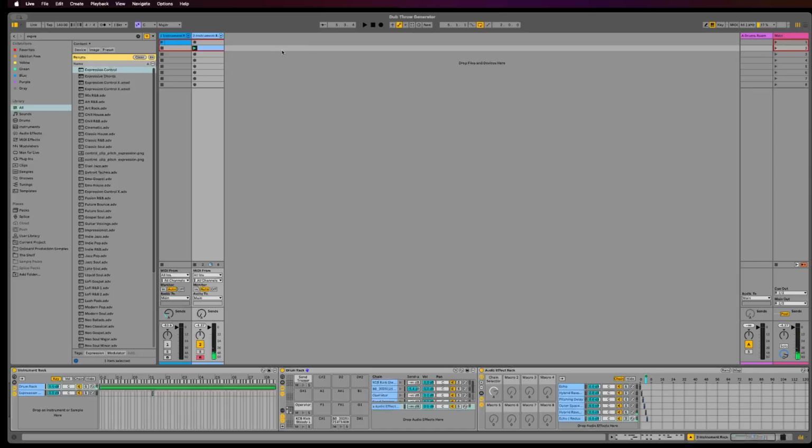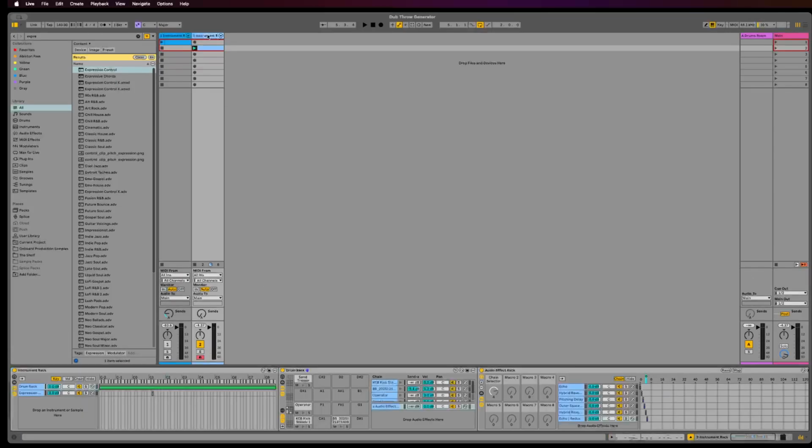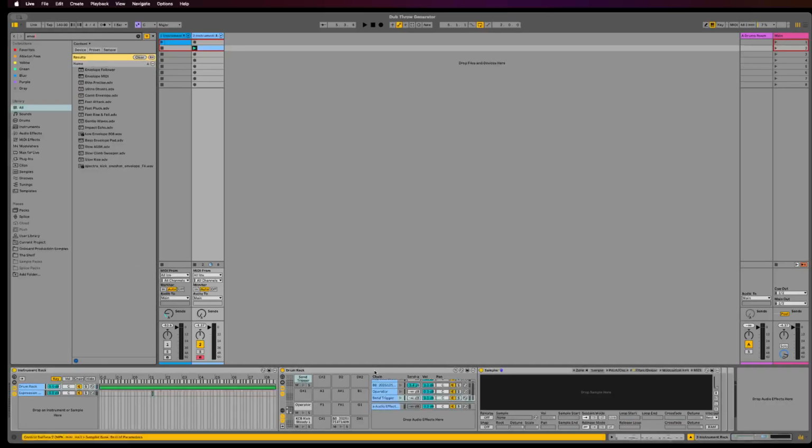Ooh, very cool. Okay, and then what we will do next is every time that one of those snare hits on our send trigger, we're going to throw a MIDI note, and we're going to set the chance. I'm going to leave the chance up right now so it happens every time just while we're working on it.